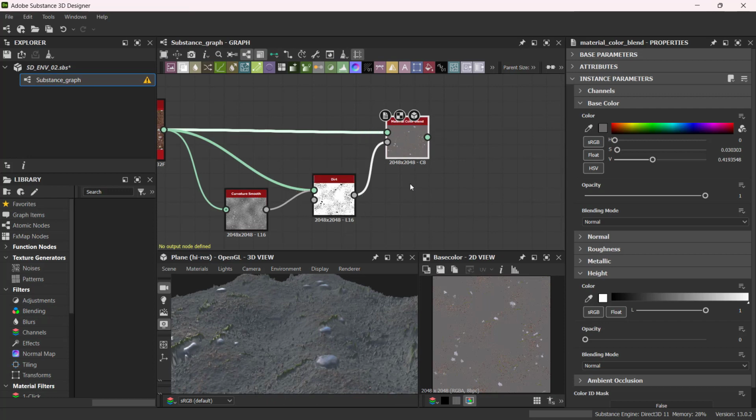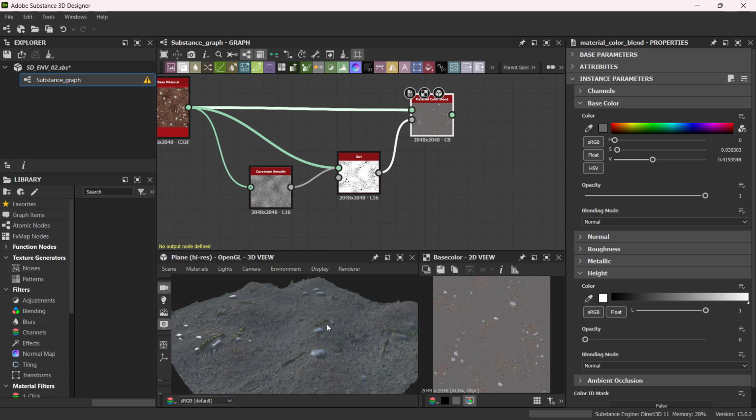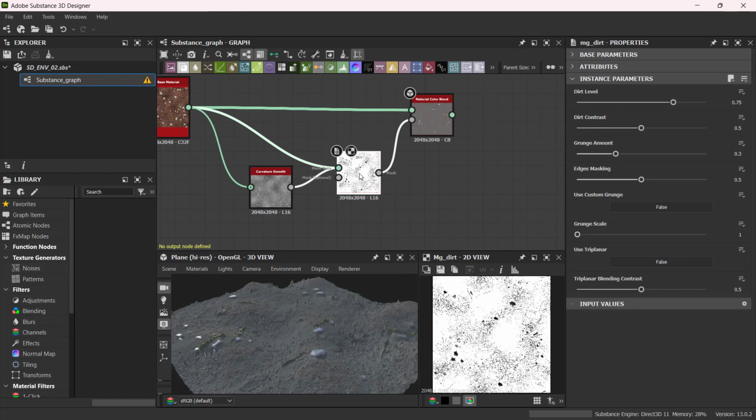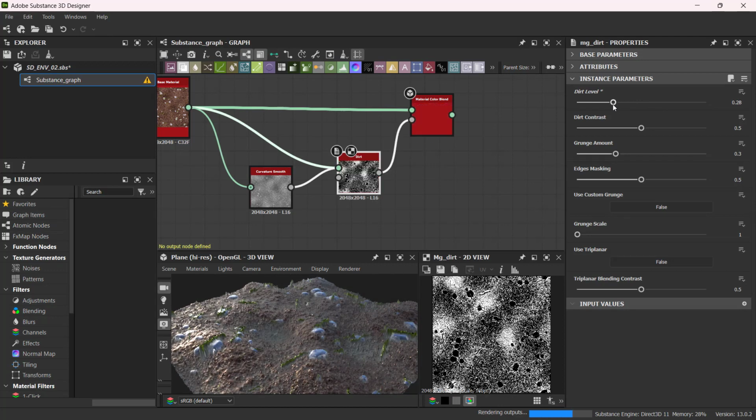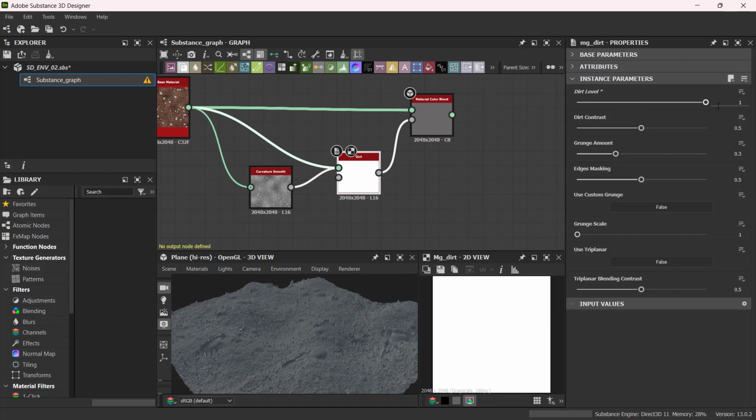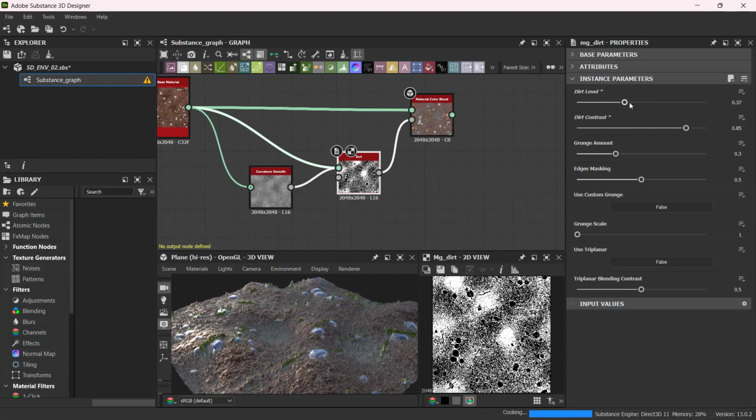But right now we still need to adjust. So what I can do is, in the dirt generator settings, I can lessen the dirt level so that it will not be that visible, or I can crank it up and then I can adjust the dirt contrast. If nothing is happening, I can adjust this dirt level.